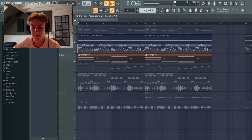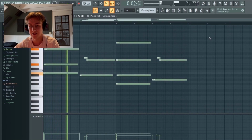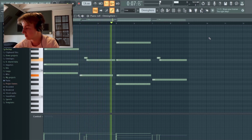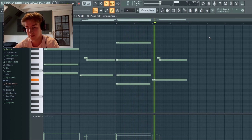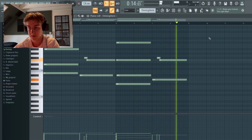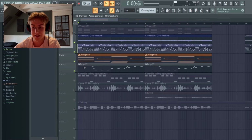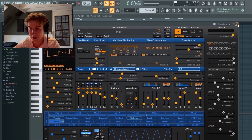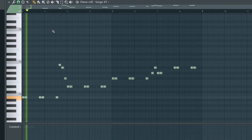To add on that, I added a higher frequency, plucky kind of sound in Omnisphere. And I really like how these two notes sound together. Then I added a bass line from this Surge XT plugin, pretty cool plugin. Shout out to Dax, he showed me that one. Yeah, that's what the bass sounds like.